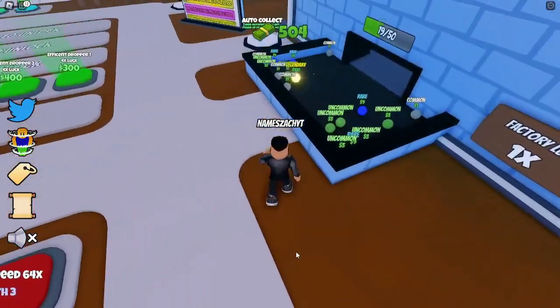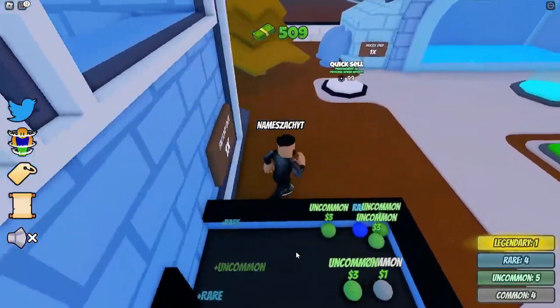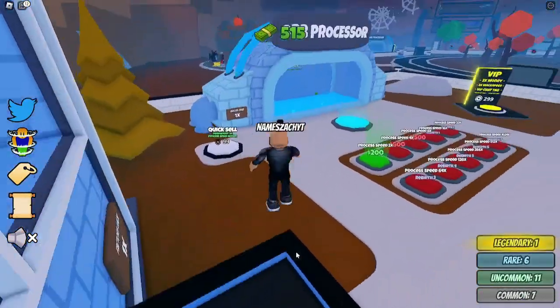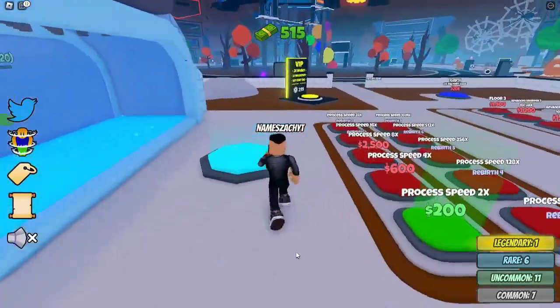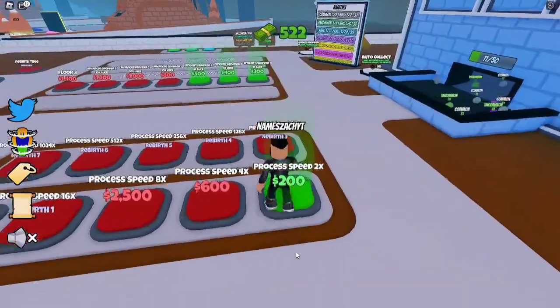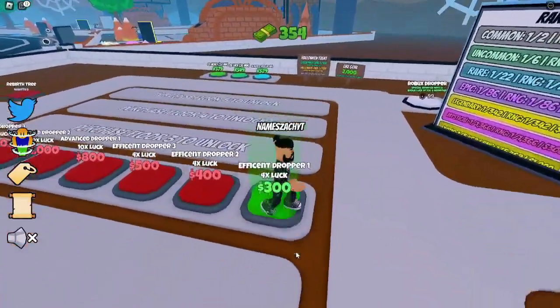Okay, we got another legendary. Let's go ahead and grab that up real quick. There we go. And there we go. All right. Let's go ahead and go over here and sell these. I think I'm going to get the processing upgrade first and still have enough for the efficient dropper. So there we go.